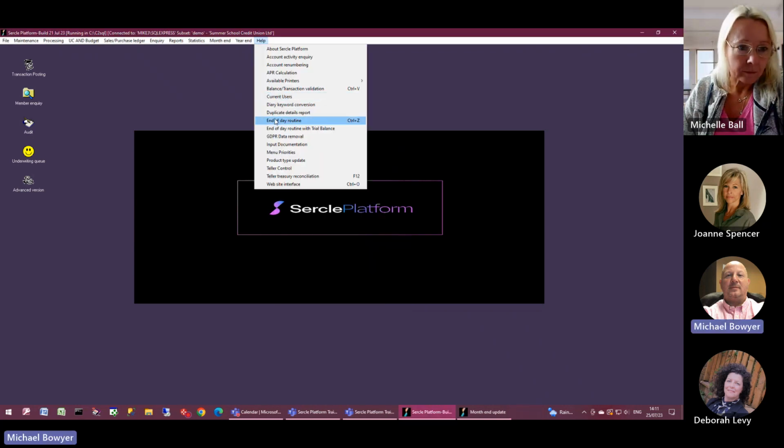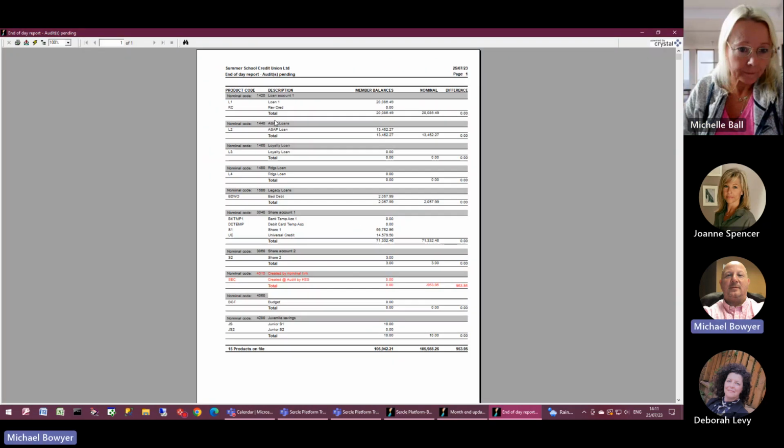But if I run this report, it just tells me that there are audits pending, but it's compensated on the share one account, factoring in that the member's already been updated by that 10,000. It knows to do the science and say, even though you haven't cleared the audit, this is how the end result would look. So people could run this report any time in the day. They don't have to wait till all audits are cleared to be able to do the report. Okay.